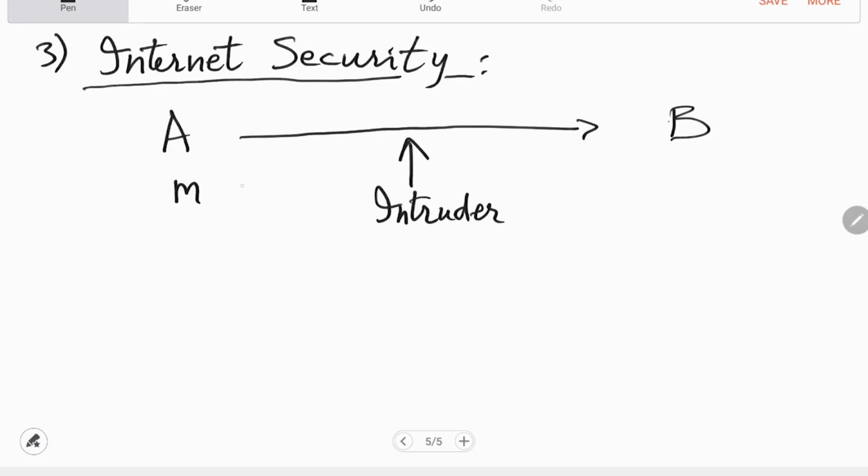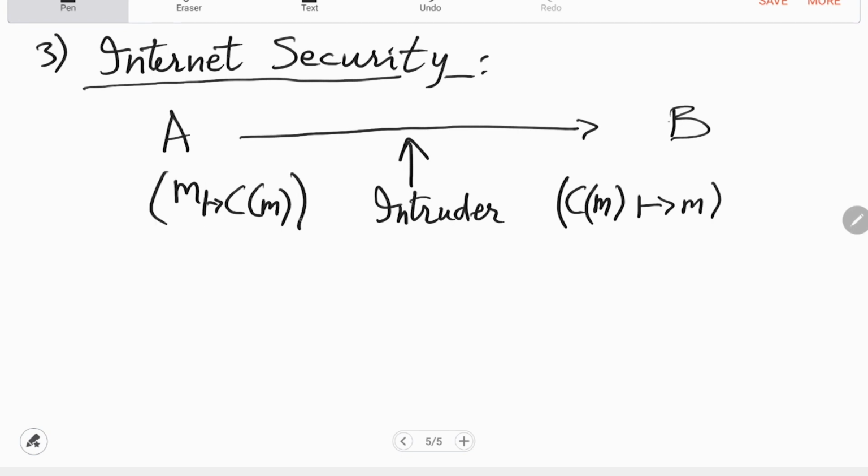So now we'll call it encrypted, maybe. What do I want to call it? Let's say CM. This is a ciphertext that Alice will send, and we can assume that it will reach Bob correctly, and the intruder will also read CM, but from CM the intruder should not be able to deduce M, while Bob obviously should be able to deduce it. So you want a way to encrypt and a way to decrypt, and at the same time the intruder should not be able to decrypt.